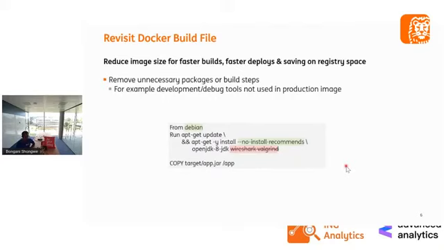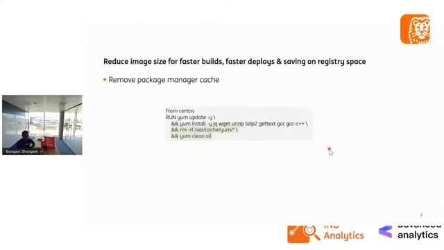Another tip, which we also found out, was that if you're using a Debian-based Docker image and you're installing packages, make sure you include --no-install-recommends. The Debian package manager actually installs recommended packages automatically, even though you didn't instruct it to. So it's best to include that. If you're using a Red Hat package manager, you do not need to worry about that. That's handled automatically.